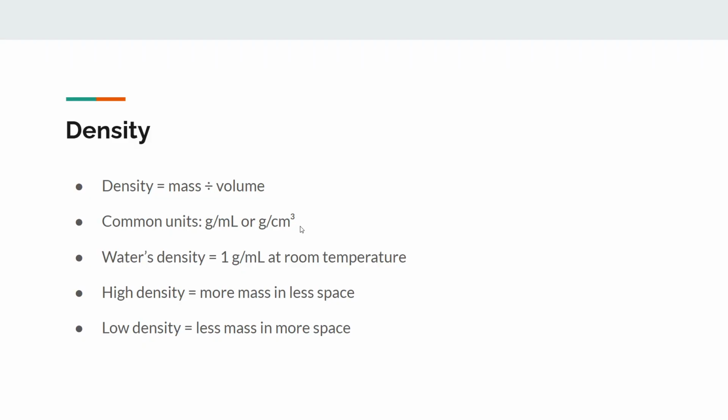They're the same thing. But yeah, always just divide the mass by volume to get the density of a substance. That's pretty much it. Water's density is 1 gram per milliliter at room temperature, not standard temperature, but yeah. High density means that in a certain amount of volume, there's a lot more mass, and low density equals less mass and more space. Now, as I said, you want to absorb the information, so make sure you understand what density is first, and you'll already be able to figure that out. So, yeah, that's 1.4.